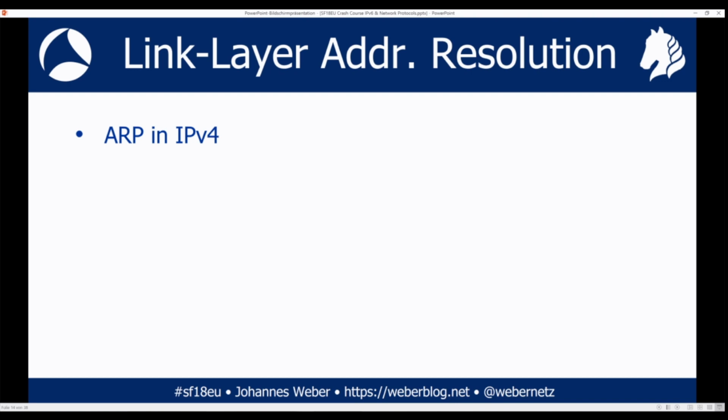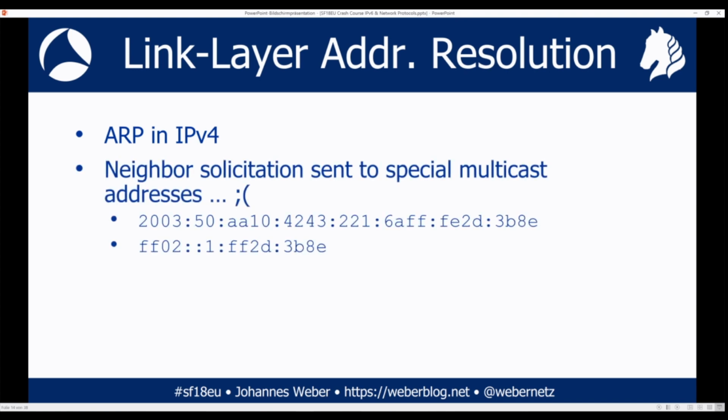When I have an IPv4 address that I can see is on my local link, because I have a subnet mask and I see that I must not use the default router, but can reach it directly, so I directly want to send my Ethernet frames to this locally connected IPv4 address, I'm sending an ARP and I'm getting an ARP response. Here, for IPv6, this process is called neighbor solicitation. That's exactly the same message we have already seen. It's an NS, neighbor solicitation.